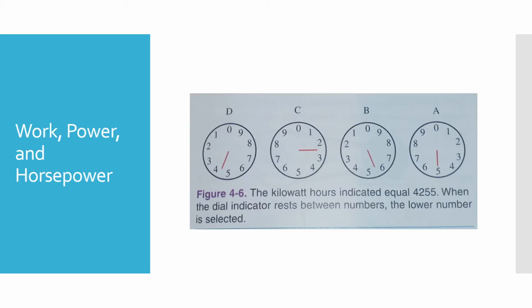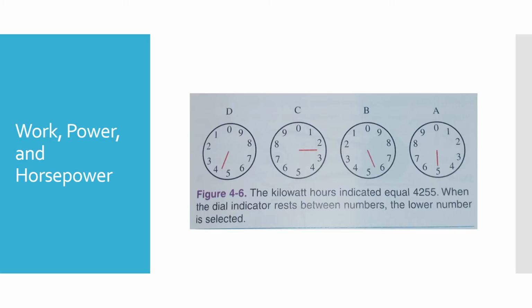At times, it is difficult to determine if the arrow has reached the number to which it is pointing, or if the arrow has just approached that number. To make your determination, look at the dial immediately to the right of the dial in question. If the arrow on the dial to the right is between 9 and 0, then the number is still the lower value. If the arrow is past the 0, then the number is the larger value.